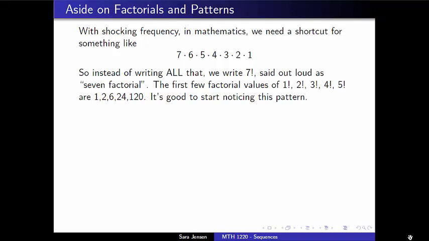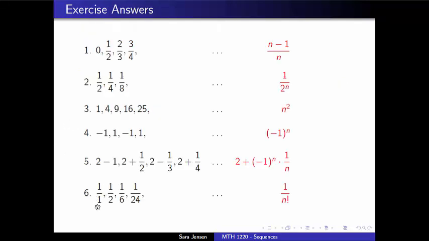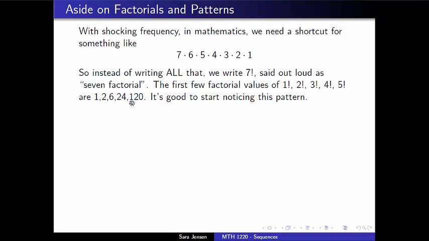Now our last video ended with the sequence 1 over n factorial, and it didn't present itself in a way that would be obvious as to what a factorial is. The sequence we were looking at, if you'll remember, was 1 over 1, 1 over 2, 1 over 6, 1 over 24, and then we just let that trail off. And those values in the denominator, 1, 2, 6, 24, the next one would be 120. Those are different values of a factorial.